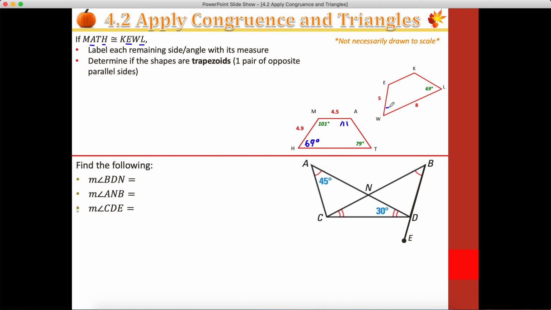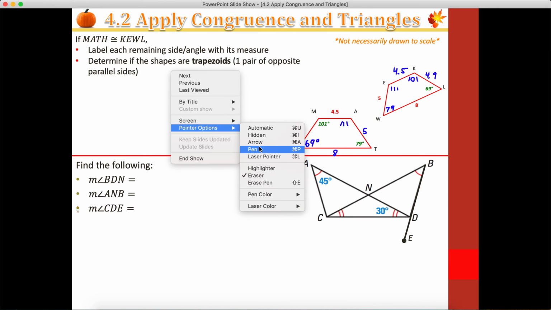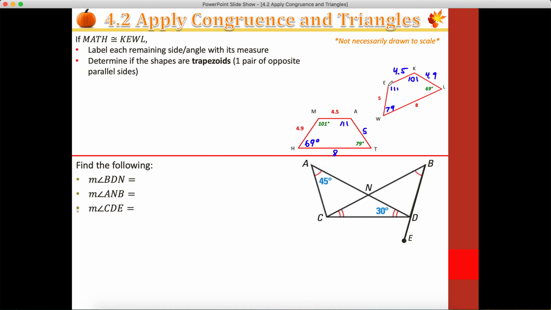And then if I were to fill in the remaining pieces from the other triangle, or not triangle, I do too much triangle stuff, quadrilateral rather, I get this. I also know that this top bit is 4.5, and this would have to be 4.9, and this is 5, and this is 8. This is strictly based on the fact that these two things are congruent to each other, and that I know what corresponds with what, based on the way that the congruence statement is laid out for us. So all the measures are going to be the same. We just have to find out what matches with what, because the sides and angles are similar enough to where it's not incredibly obvious. And I know I should have degree marks everywhere.